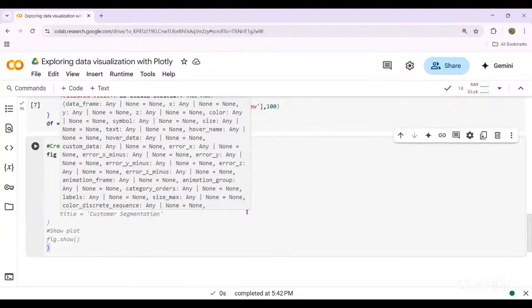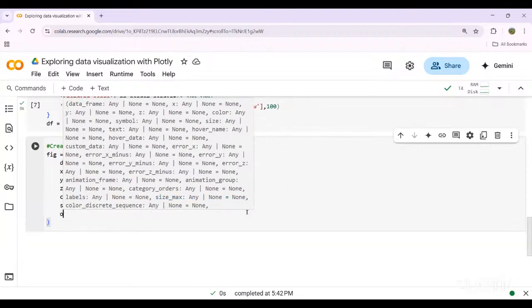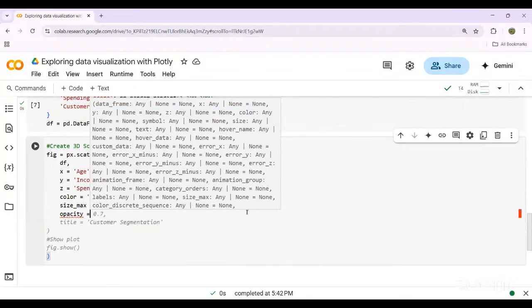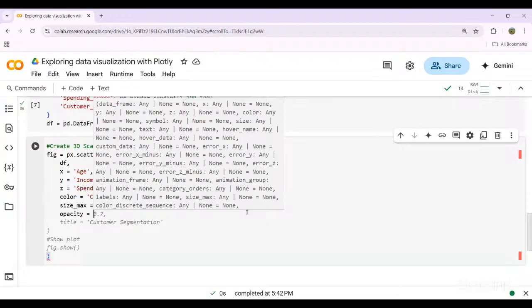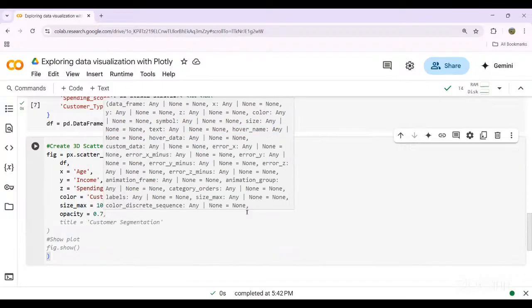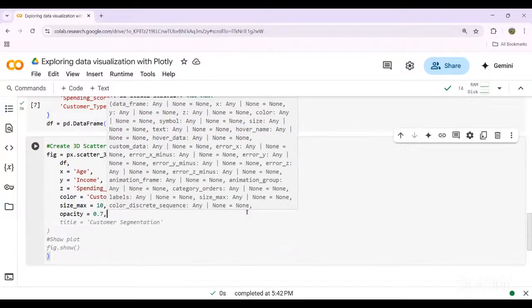And then we'll give opacity, so opacity will be 0.7, which is nothing but the transparency. How much transparency do you want for that color? That is what the opacity means.